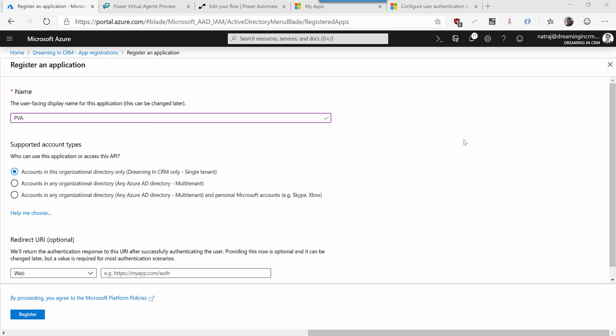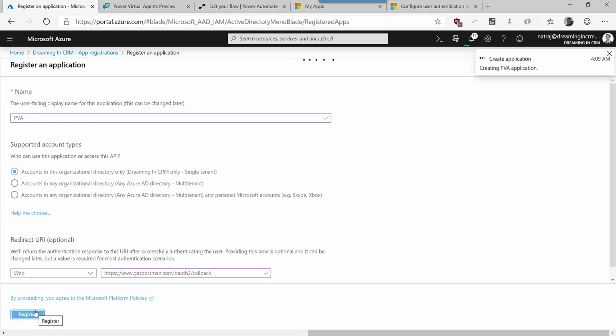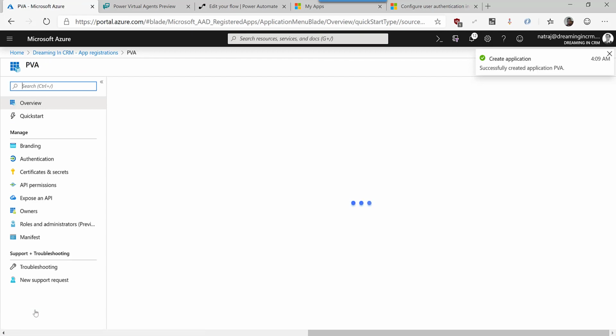Okay, now let's jump back into setting up the app registration. So you need to enter the name of your app, and we already selected the default option, single tenant. And now the next step is actually to configure the redirect URL. Because we want to first test these operations with Postman, this is the redirect URL for Postman, getpostman.com/oauth2/callback. Now you click register. Now it is going to create the application.